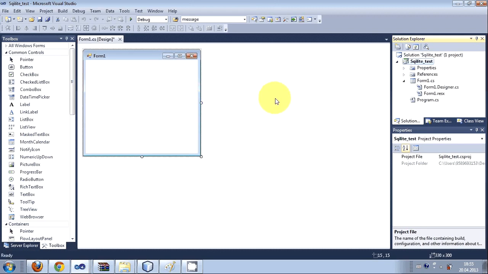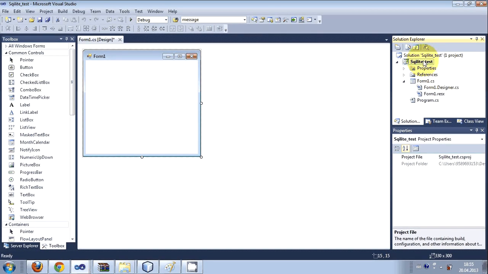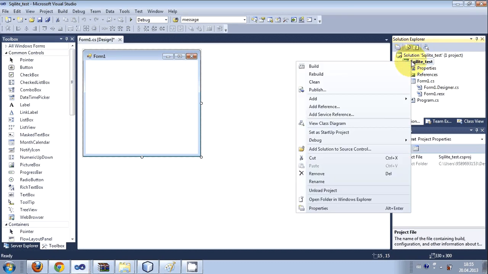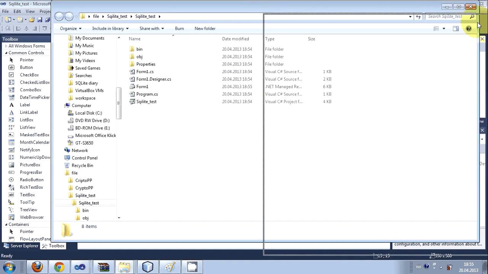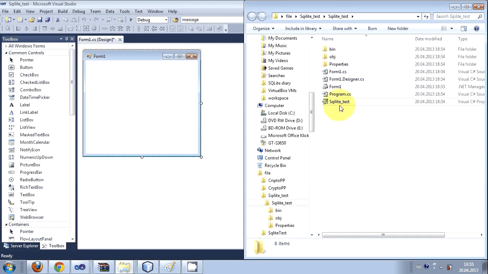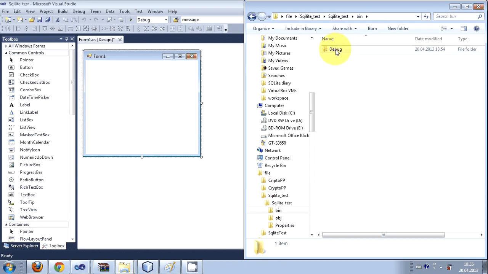Now go to the project name here, right click it and go to open folder in Windows Explorer. It will open the project folder of your C# project. Go to bin and then debug if you are building your program with debug, or if you are building with release, go into the release folder.